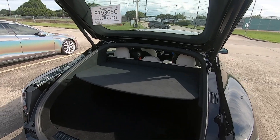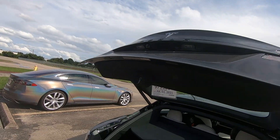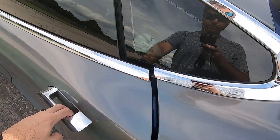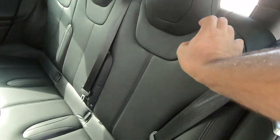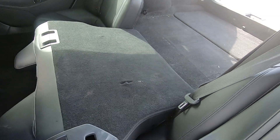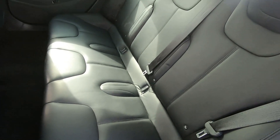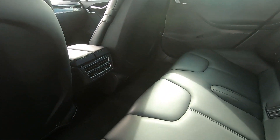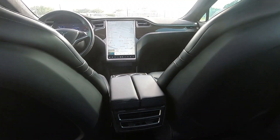The inside of the liftback is now upholstered in that suede-like material, unlike the 2015's plastic trim. The back seat itself is pretty basic — you get three across with no center console, and the seat bottoms are pretty flat. With little kids, getting their child seats in here was actually kind of a pain. The seat anchors are at awkward positions, so very few seats actually work in this car.